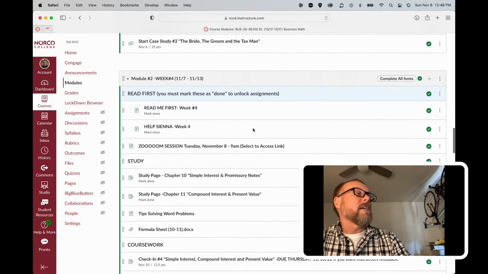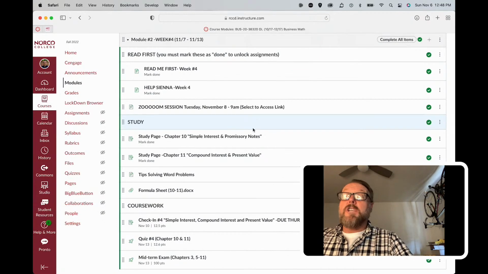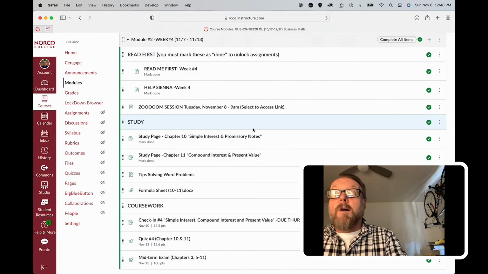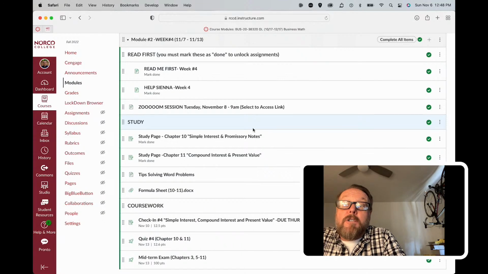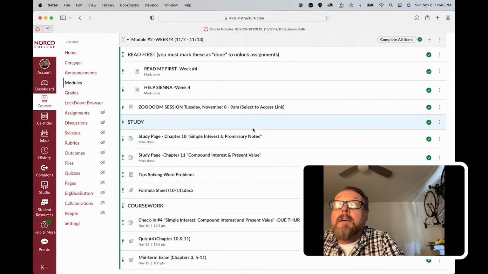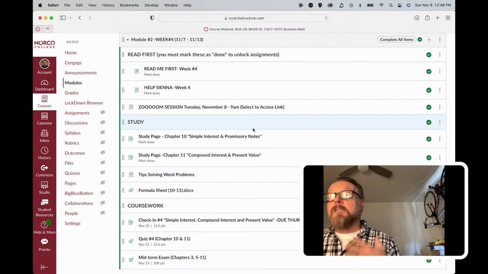But as we move into this week, we're getting into probably the 2 more challenging chapters for most students, and I don't know why. Sometimes they end up being the more simple chapters, but nonetheless, you're going to be working out chapter 10, which is on simple interest. So there's a formula for working out simple interest that's very much like what we've been using already. And then you're going to be using tables for compound interest. And so I'll be explaining the difference of both this Tuesday when we have our next Zoom session.